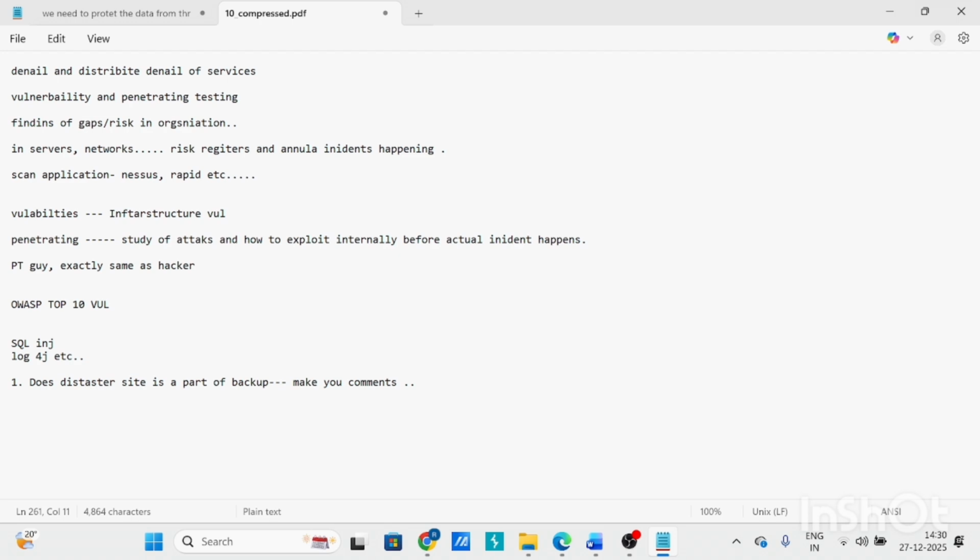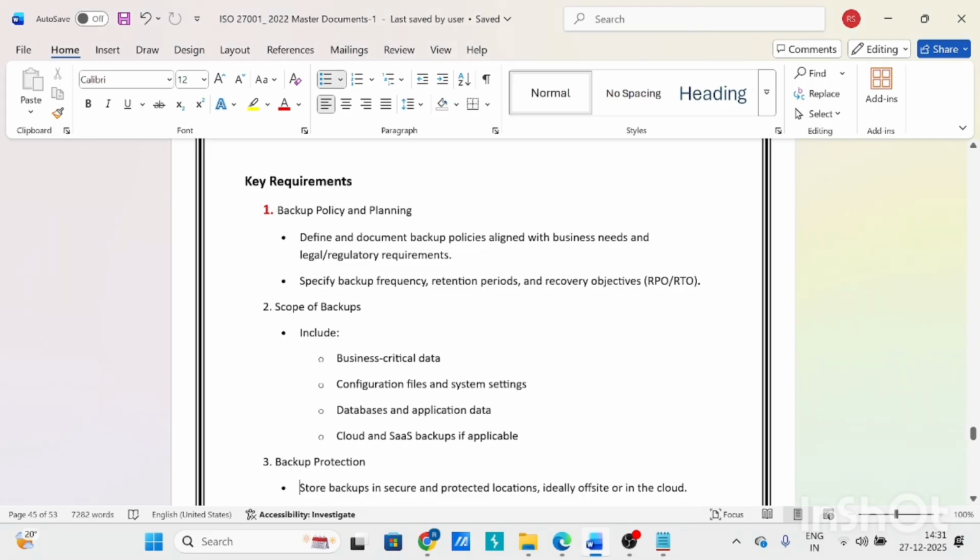We have business continuity planning. We generally prepare for disaster recovery or disaster sites, so is this business continuity plan a part of backup or not? This is a question.